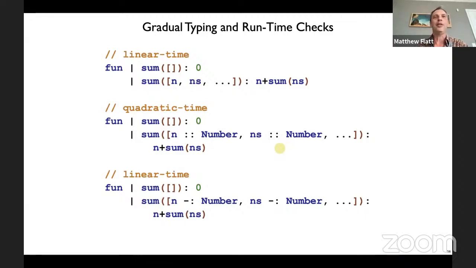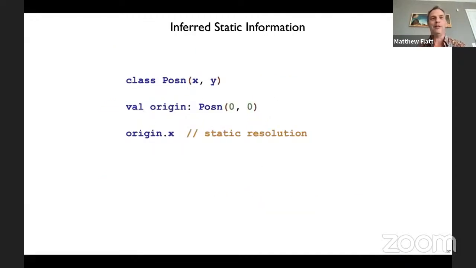We know that this is one of the potential pitfalls of blurring the line between how you might use something as a type and how you might think of it as a contract. But if you use a hyphen colon here, then we're back to the linear time world. In this case, this is just a kind of comment, because claiming that n is a number doesn't especially select plus or anything. So there's a spectrum here, and exactly how the spectrum plays out is going to be one of the things that we'll work on going forward.